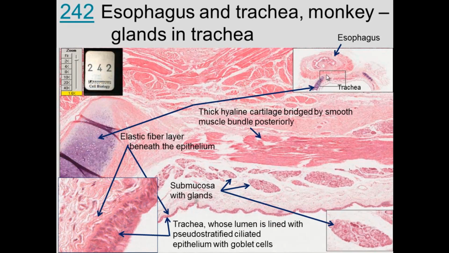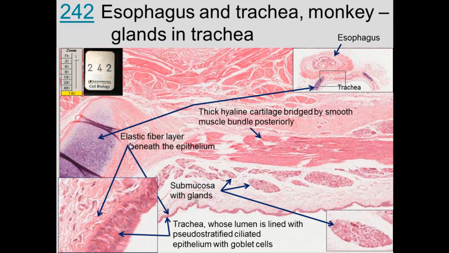And here we see the trachea. We just see in the bottom part of the trachea, there's the esophagus here. You can see on either side, this is artifact in there and there, but we can see the hyaline cartilage, and the hyaline cartilage between these C-shaped rings is bridged by this smooth muscle. So this is a smooth muscle bridge here that can reduce the size of the opening of the trachea in case you need to cough out something. To reduce the size of it would increase the velocity of the air coming out. If you've ever been around a horse, when it blows its nose, you know that you got sprayed because it was able to generate a lot of force associated with that.